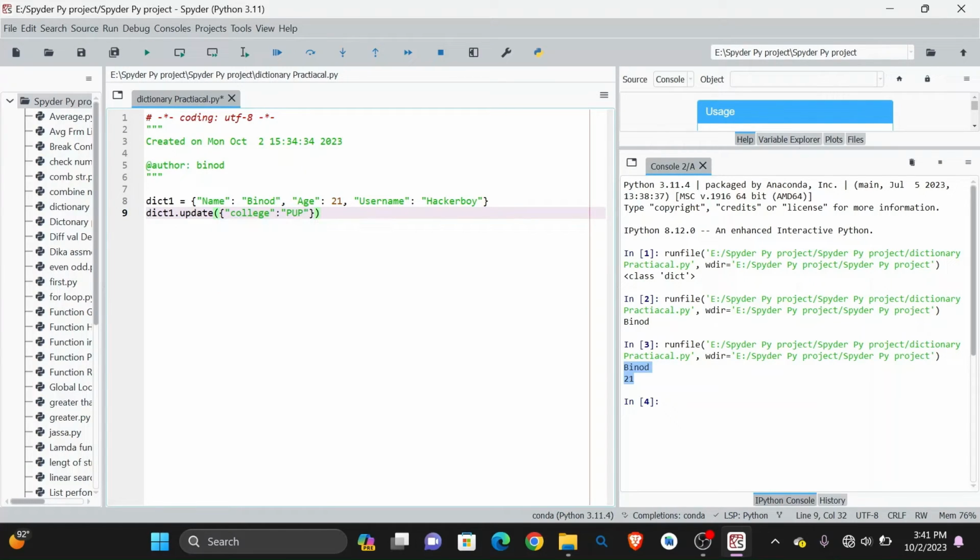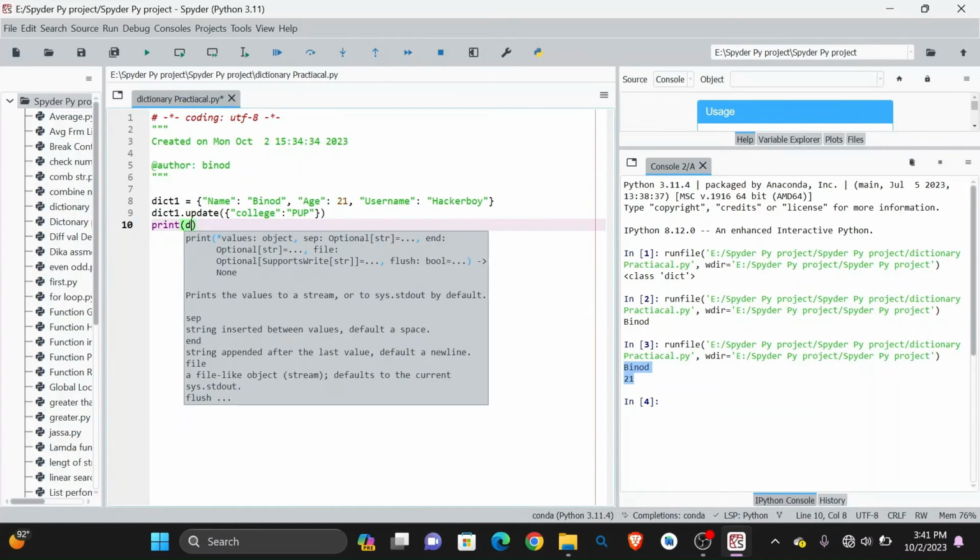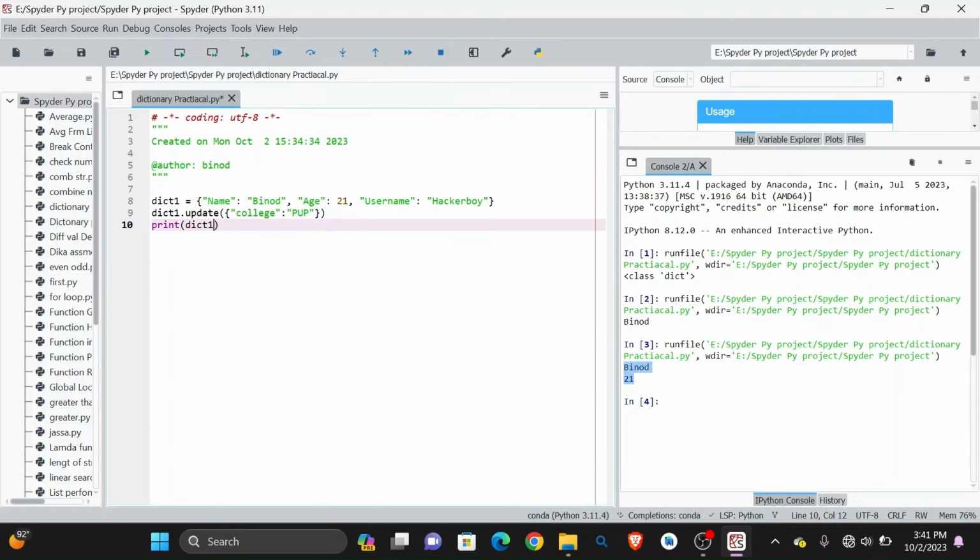I have added this. After that, when I print the dictionary, it is updated and it will print name, age, username, and college, all.